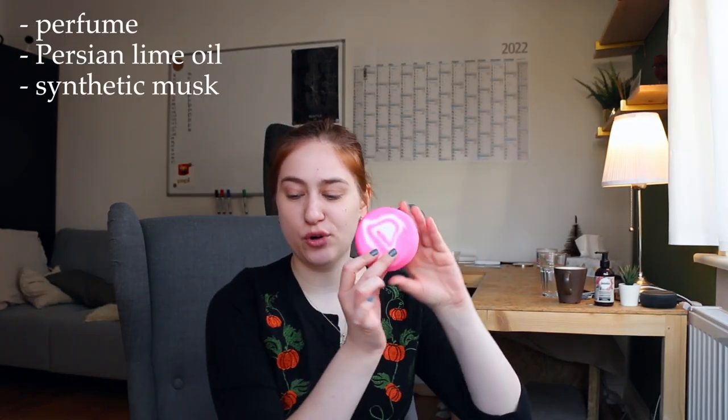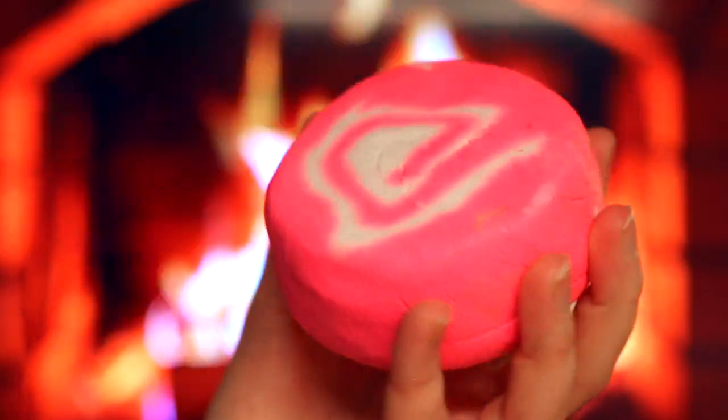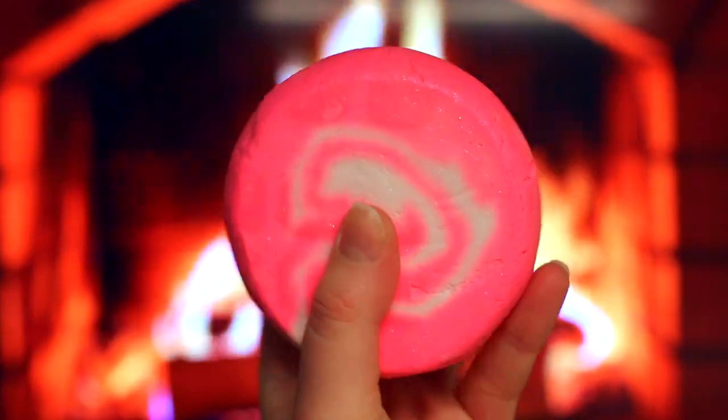Another gift for my sister: I got the Snow Fairy Roll, which is a bubble bar — Snow Fairy scented, obviously. I thought this was supposed to be more oval but this one is basically almost perfectly round. So yeah: Snow Fairy soap and bubble bar for my little sister. I'm sure she's gonna have a lot of fun with it. This is pretty decently sized and pretty hefty — I'm sure it's gonna get a lot of uses.